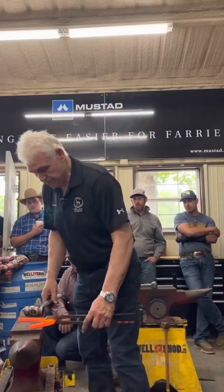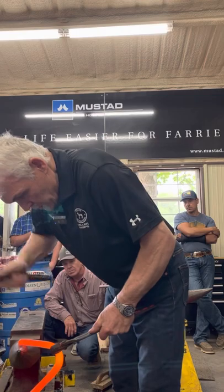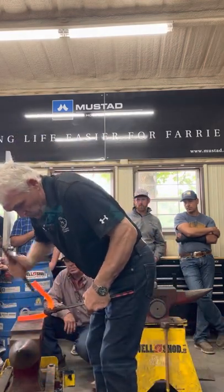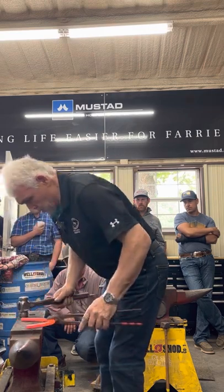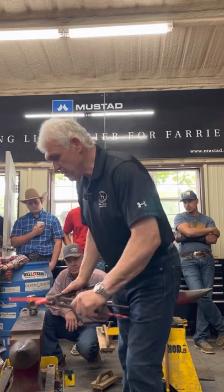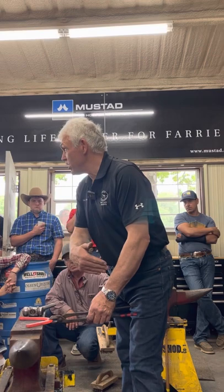Watch the heel again. Tongs. Now this is the part, I'm just going to open the toe a tiny bit. This is the part that gives people trouble. When they bend the branch, the toe quarter changes shape.